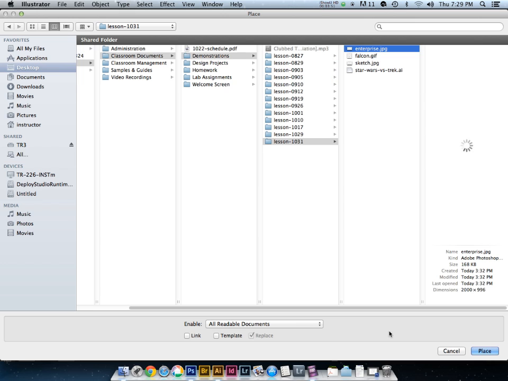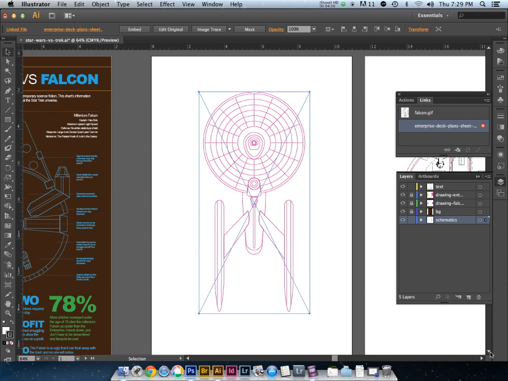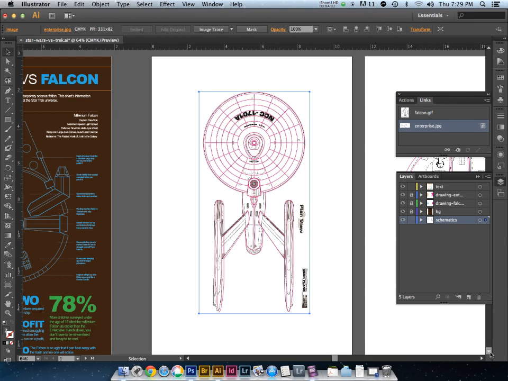Enterprise JPEG is the one that was missing. This time, link is unchecked because I'm on a different computer, and it shows me the visual. That's the one. So I'll click on place, and now it's brought it right back into the position that it was originally set at. I didn't have to size it back again, none of that. It just came in and it was positioned just the way I wanted.